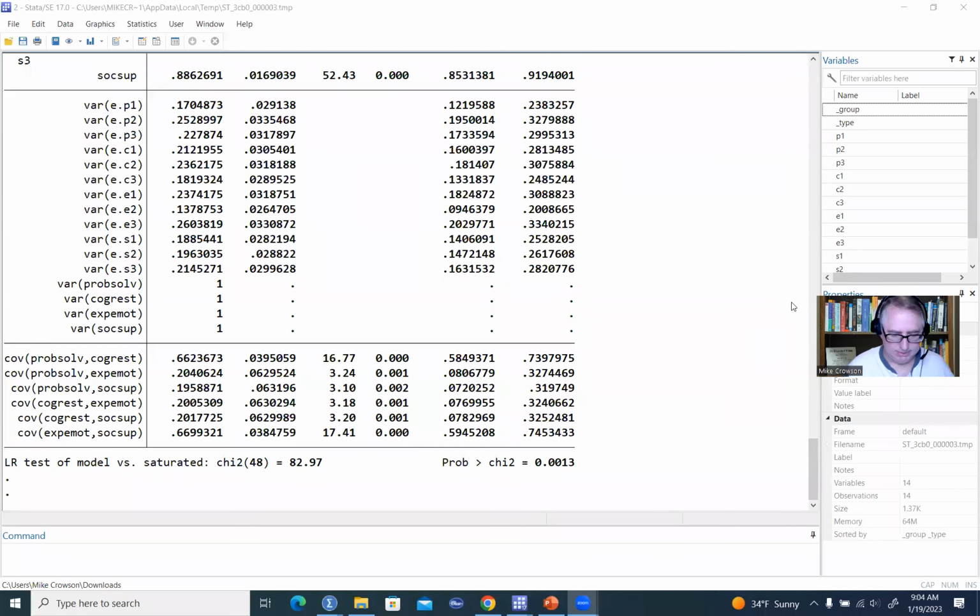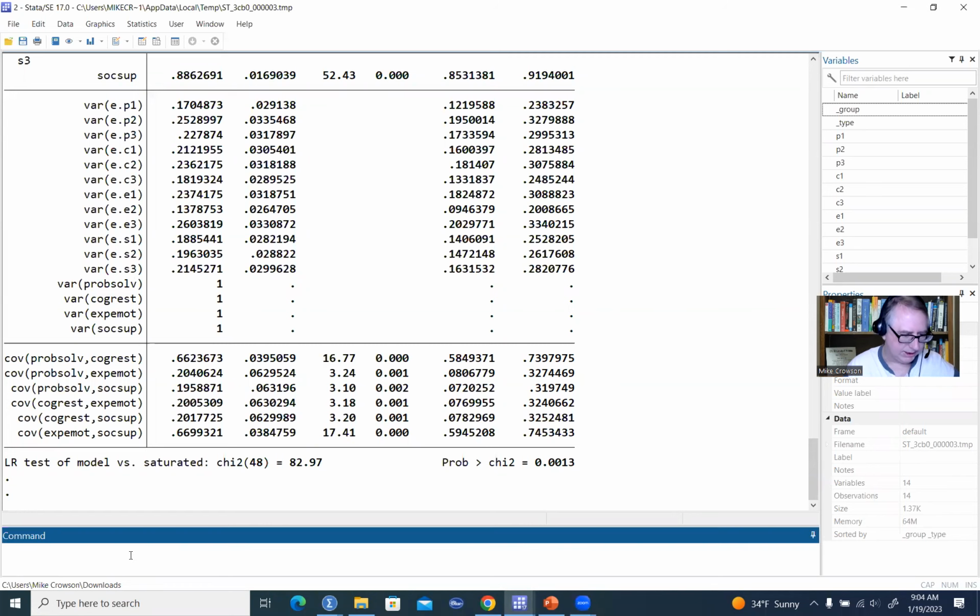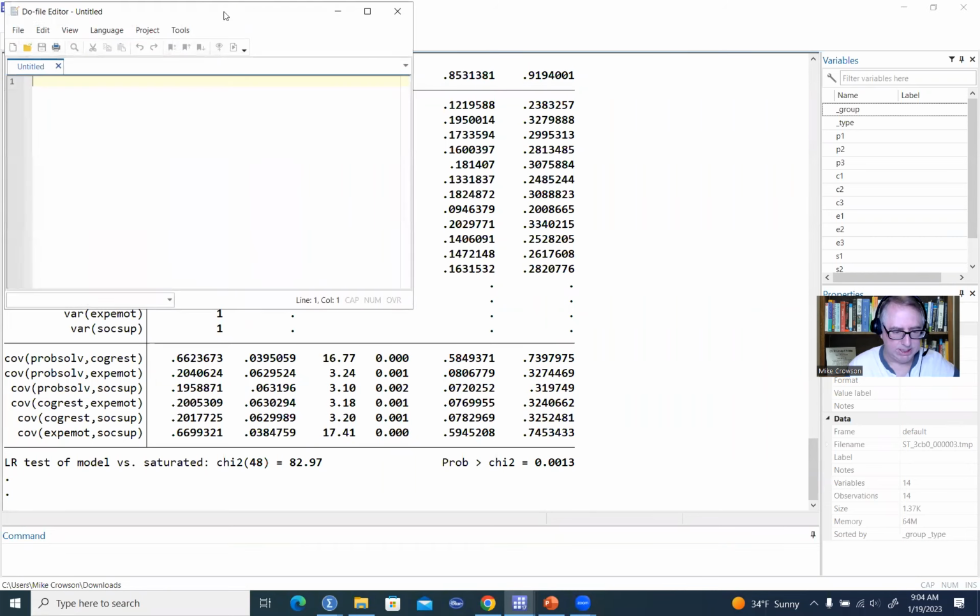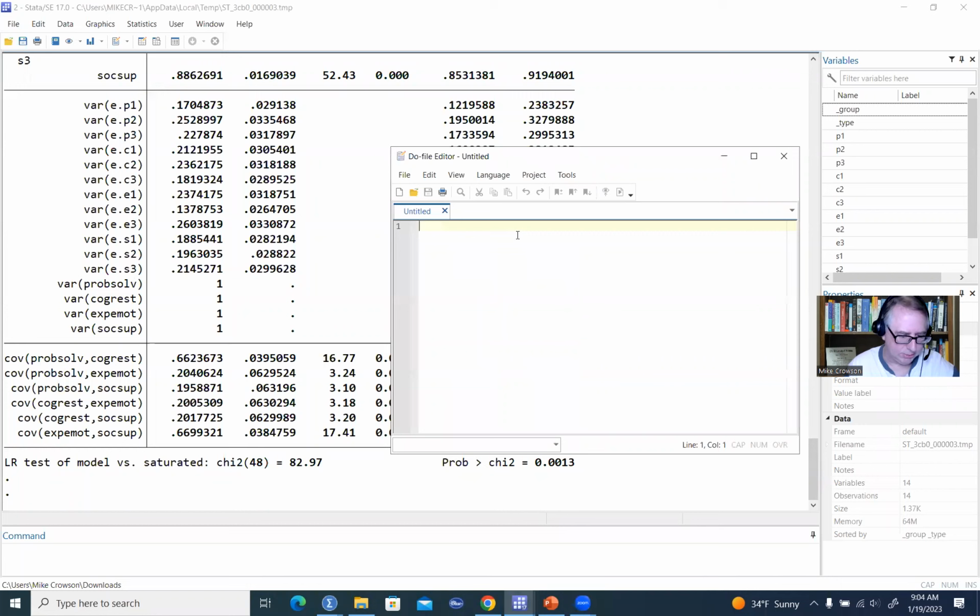Okay, so now, if we want to, we can use some post-estimation commands to obtain measures of equation-level goodness of fit and global goodness of fit. You can type those commands in the command line, but just for simplicity, I'm going to use the do file editor. I'm going to go up here to the little icon for new do file editor and click on that to open up this box. This is where I'm going to type my commands in and run my various analyses or post-estimations.